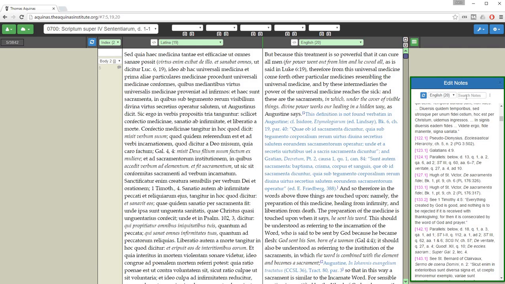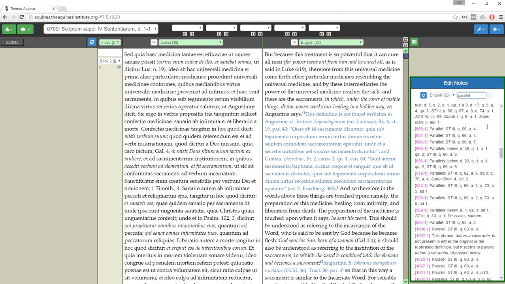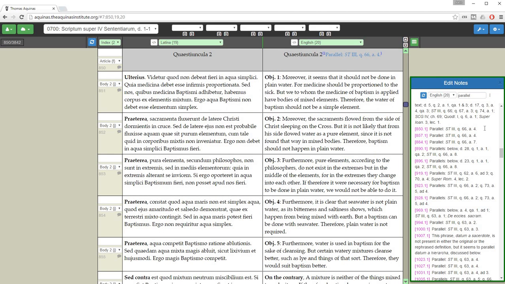We can search for various things in the footnotes. We can edit the footnotes here, and they will change in the text here.